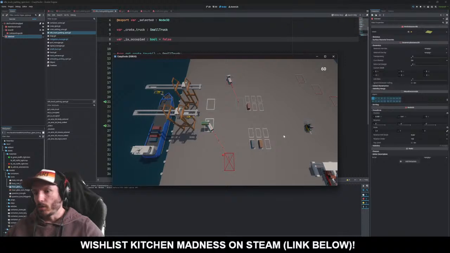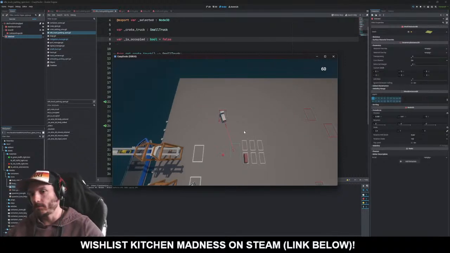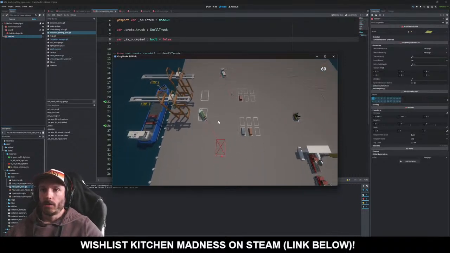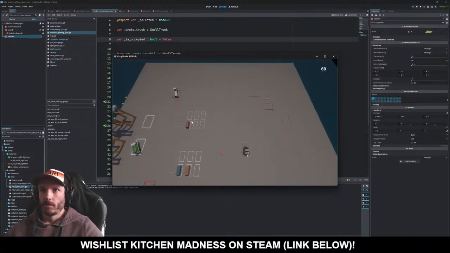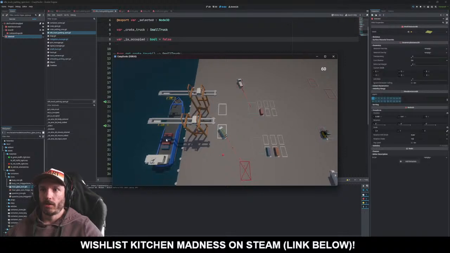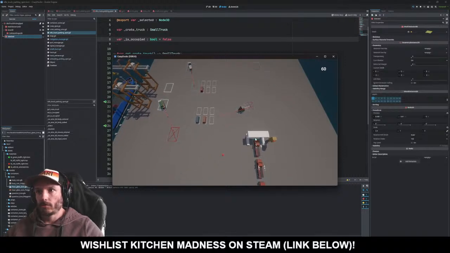Sorry, I'm making a game about parking a car. No, it's a shipping game. This is supposed to be a port, of course. As you can see, it's quite simple for now. So it's a shipping management game. The idea is that you're gonna have waves of ships that arrive with different types of containers and shipments. And these trucks are gonna have to move them here, and then you have forklifts.